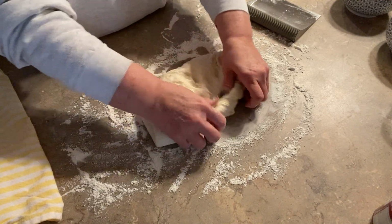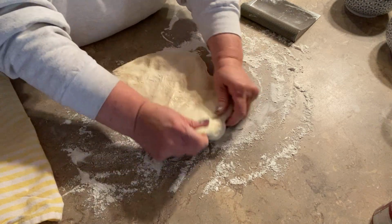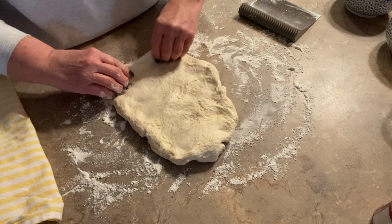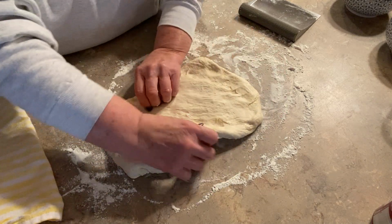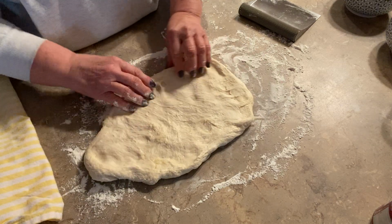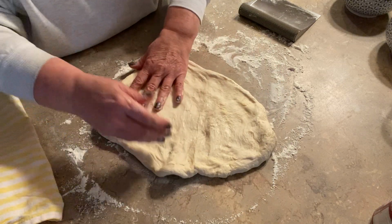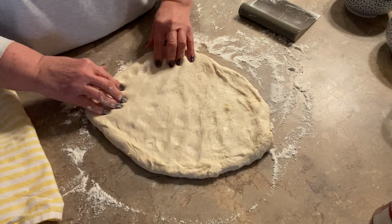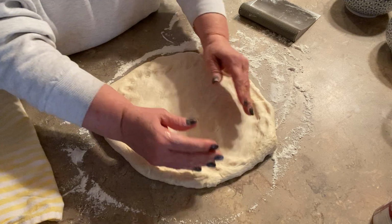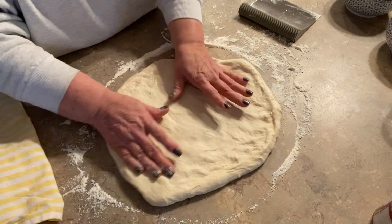Okay, now see how it stretches so nice? I didn't even have to knead it again because I let it sit for about an hour and a half. Actually, it's been sitting out for a couple of hours, and it's okay. You can let it sit out for several hours. And if you're not going to use it, you can, right away, stick it in the fridge. Okay?